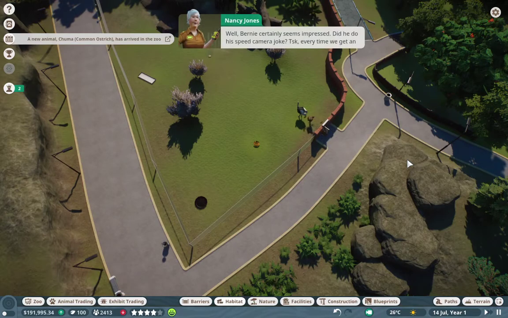Well, Bernie certainly seems impressed. Did he do his speed camera joke? Yeah. Every time we get an ostrich.